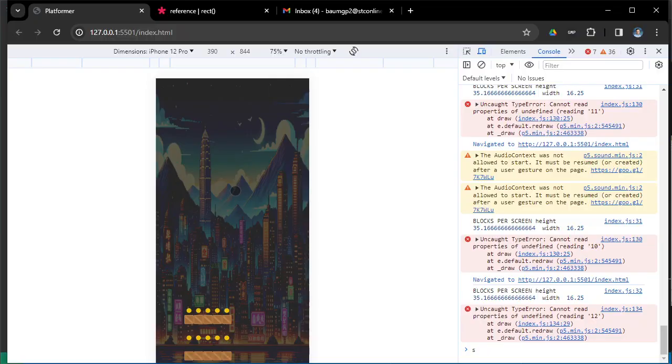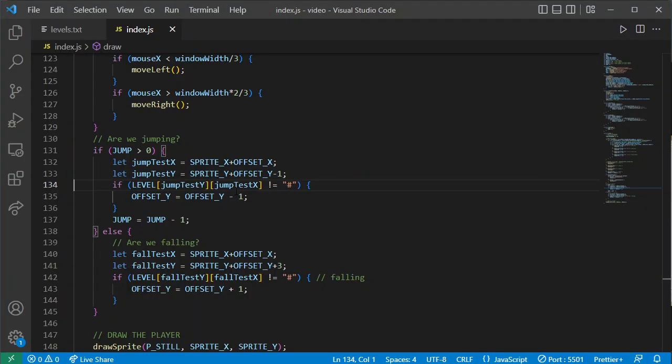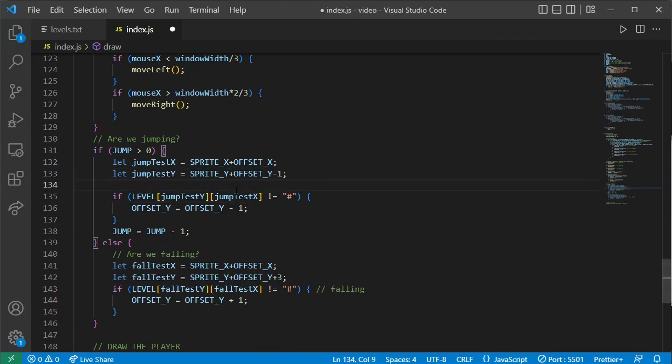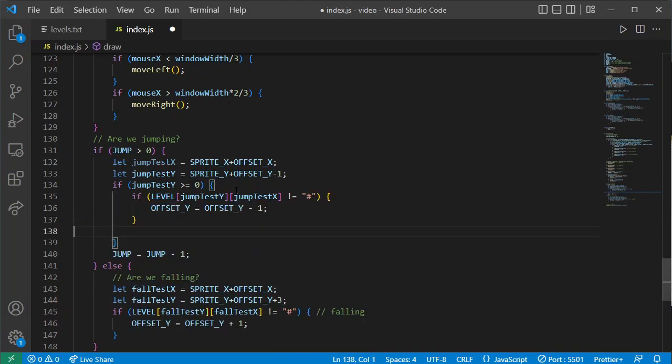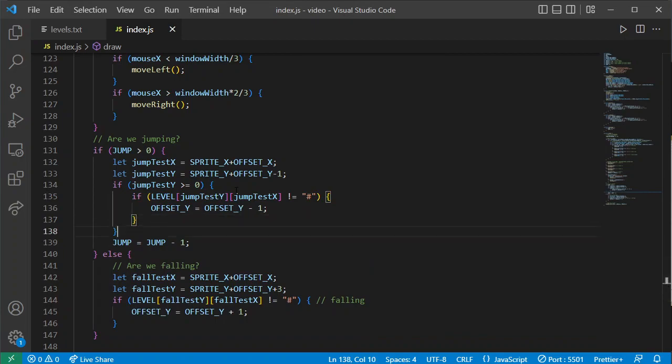But it does let me jump off the edge of the screen, which we don't want, because then it crashed the game. So if jump test is greater than or equal to 0, because otherwise we're trying to go above what the screen limits are capable of.